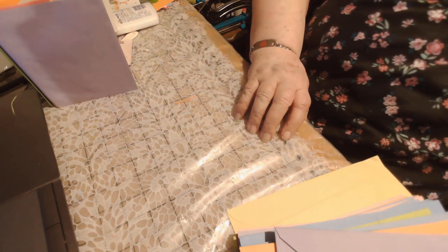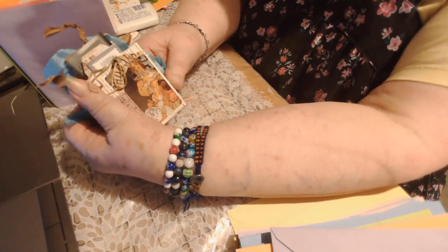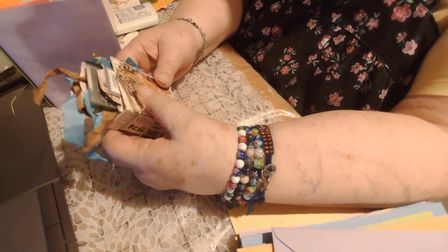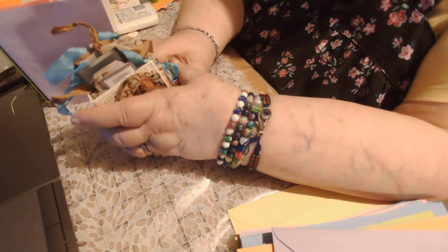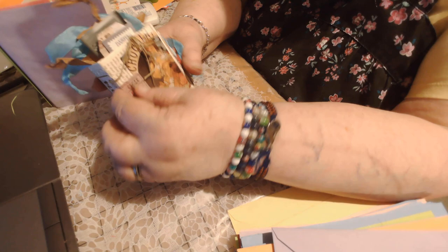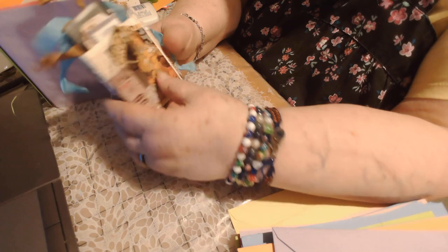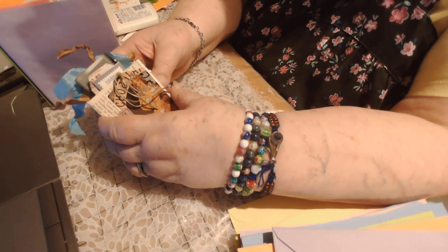And so I want to show you this other journal here. Look at this one. I just made this one like yesterday. But you know what I still have in my cupboard? I used to do a lot of canning and jelly making and all that kind of stuff. And I had boxes of Sure-Gel still up in there. That Sure-Gel was like rock hard in there. But this is the box. The cover is the box of the Sure-Gel. And so I made a little journal out of that Sure-Gel.